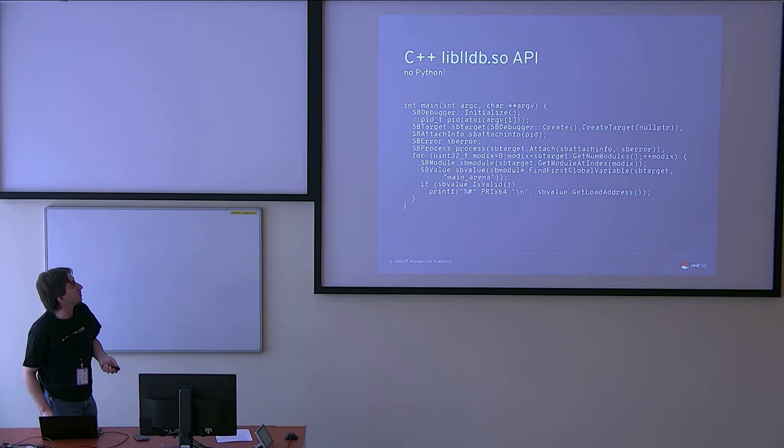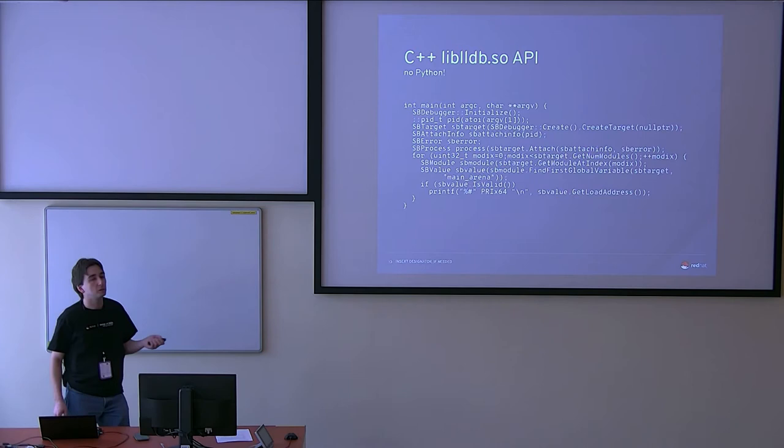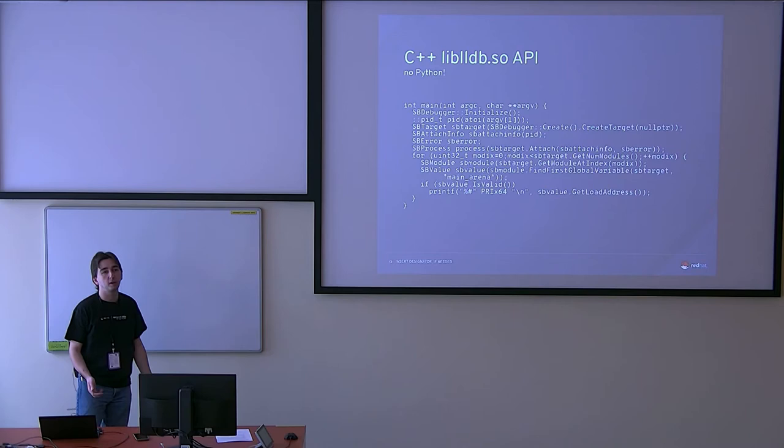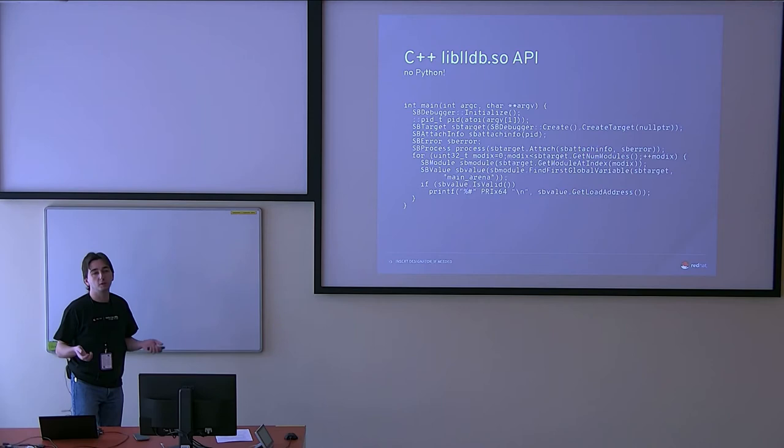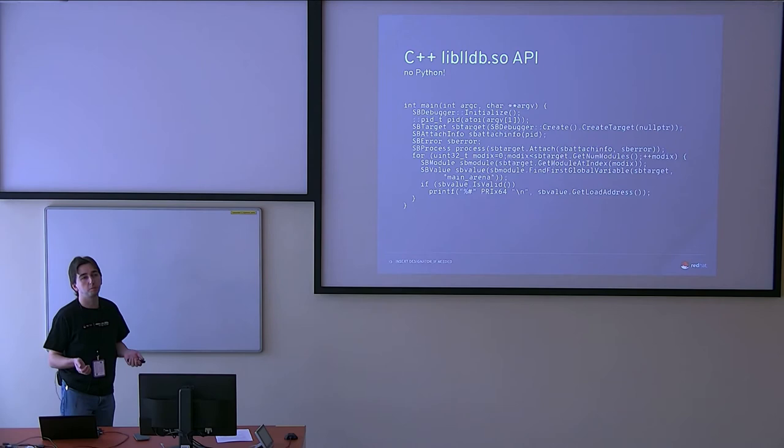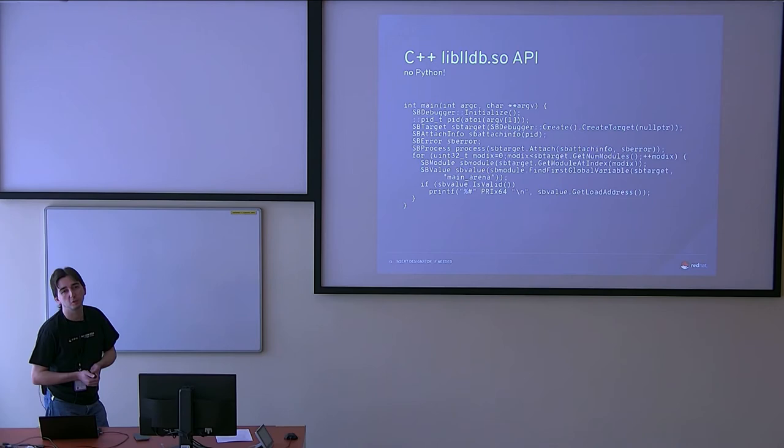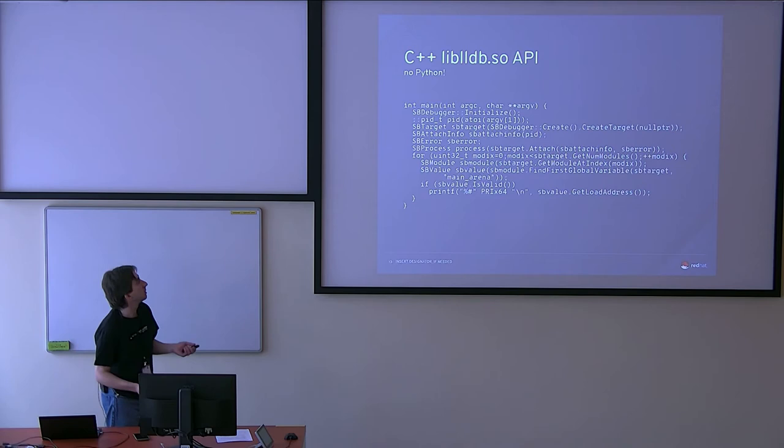And then there's the third major feature. Typically people come to GDB and ask, I want to use GDB as a library, not as a user. I want some program, and I want, for example, to attach to some other program and see its backtrace from my C program. So how will I do it? And people always tell them, use Python, because GDB has a Python extension for programming in Python. LLDB also has an API for programming in Python, but people want C++. Sometimes it's inconvenient when you have a C or C++ program to call Python from it. So this is what LLDB provides for you.